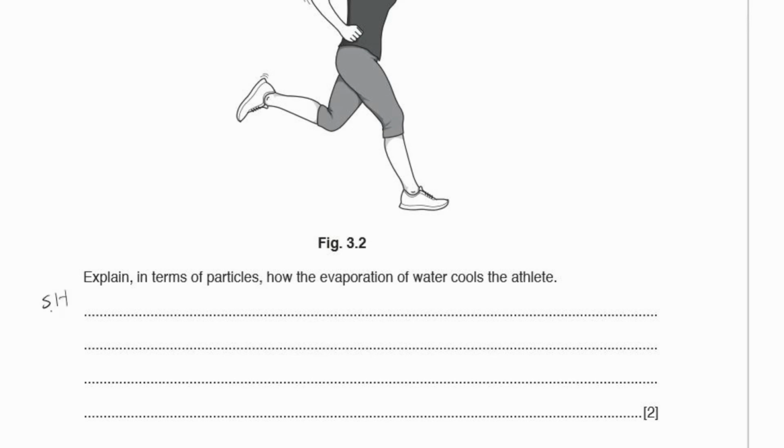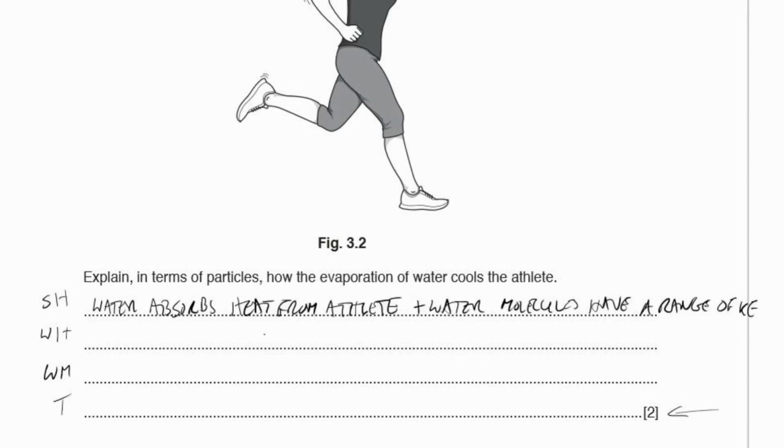So let's just use our approach. Something happens which has an effect, which means, therefore. It's a 2-mark question, so it's probably overkill, but we want to obviously go into it and make sure we get the best chance of getting the marks. And it always frustrates me when people run through exams and just go, hey, that's the answer, it's obvious. Yeah, right. If it was obvious, then it'd be a more tricky question. Here we go. We get 2 marks, and they want us to discuss it in terms of particles. So let's begin at the beginning. Something happens. Well, the water absorbs heat from the athlete, and water molecules have a range of kinetic energy.